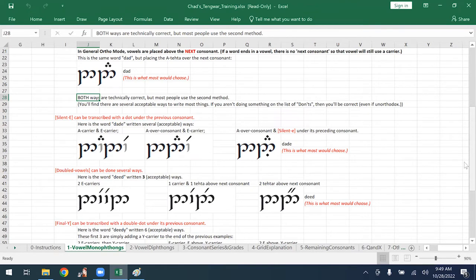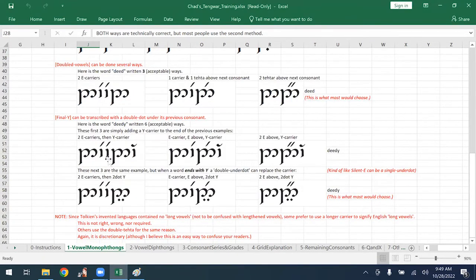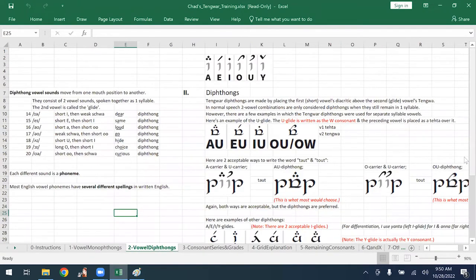So moving on from that, all I wanted to say was that you can make the carrier longer to indicate in English that it is the long A, long E, long I sound. But when you do that in another language, in one of Tolkien's languages, it indicates that there's a diacritical mark over it if you were using the Latin/Roman alphabet. Any questions on this? This seem like it's okay? I think so. Okay. So moving on now to diphthongs.